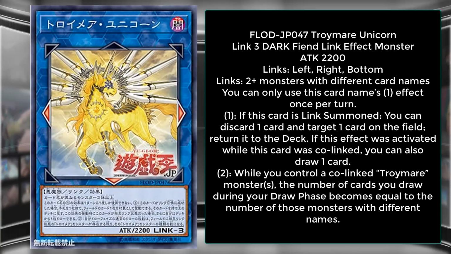First off, its own effect that helps you out is that you're able to target a card on the field and just return it to the deck. So that can get rid of a lot of things. Your opponent has a strong monster, get rid of it. They have an annoying trap card or spell or something that's out there, field spell, whatever, just get rid of it, send it back to the deck. I mean, that can help for a variety of different reasons.